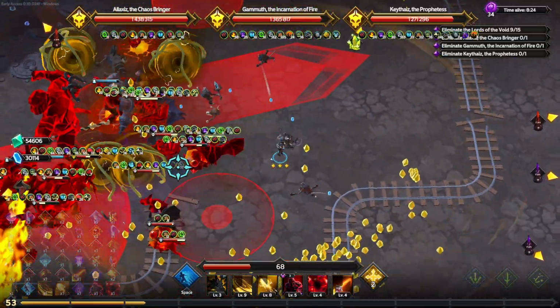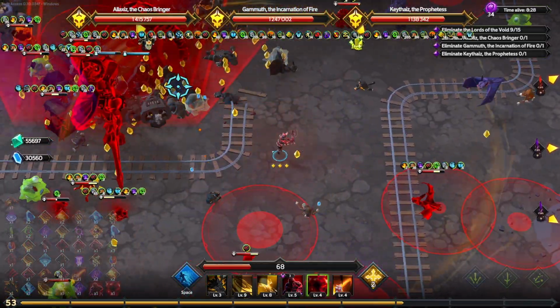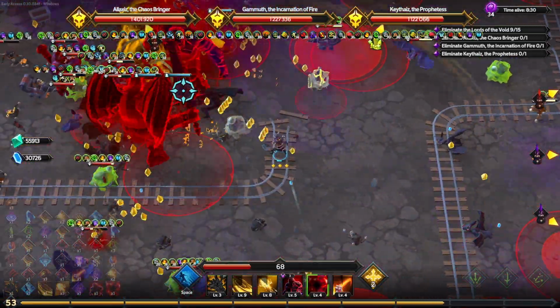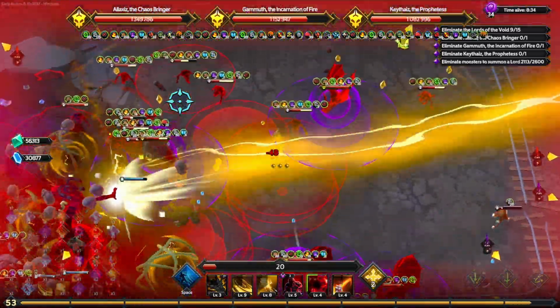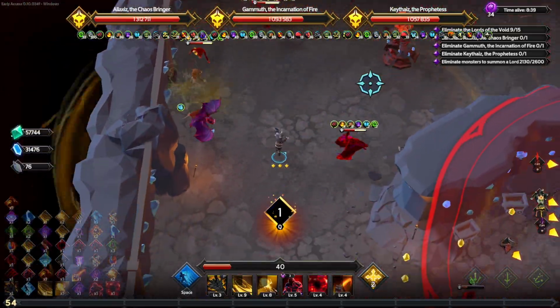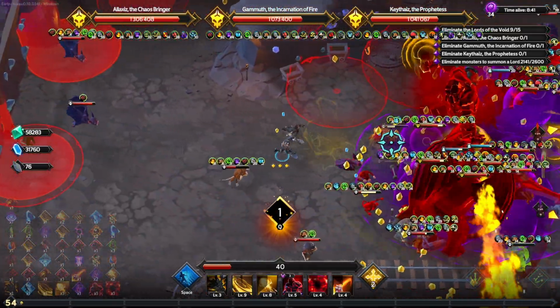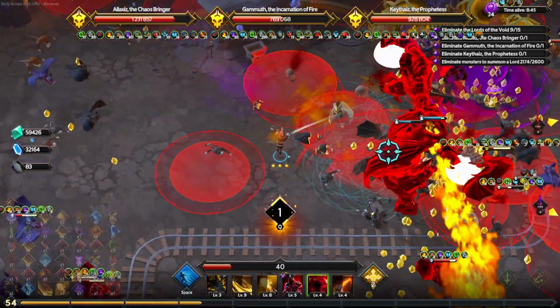Alright, we do just need to make sure that they are attacking our golems, which it does look like they are. Again, we do just need to worry about the normal enemies, and they will be something that we have to look at. I did go and dodge into the Prophetess's Kamehameha beam. That is very, very sad, but otherwise we are pretty decently off.